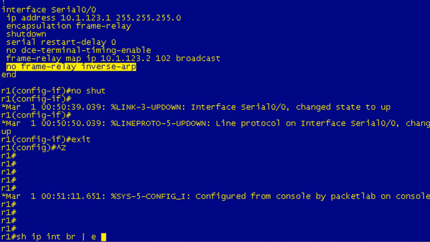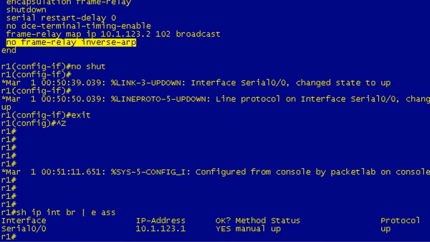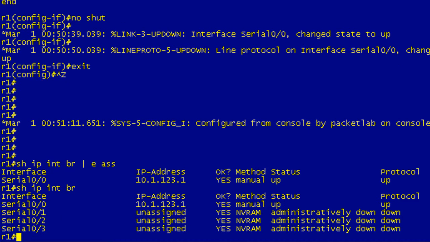What I like to do is exclude unassigned, so you can say UANA. I end up typing it as ask because I've got the mind of a 12-year-old and it's easy to remember. This is just going to give me the interfaces that actually have an IP address assigned to them, so we're only going to see that. Whereas if you did a show IP interface brief, you'd see all of them.